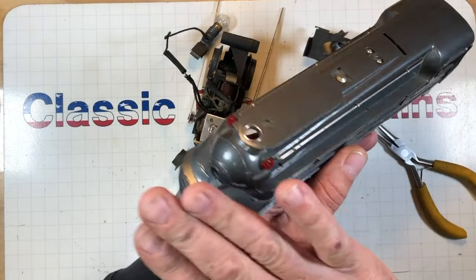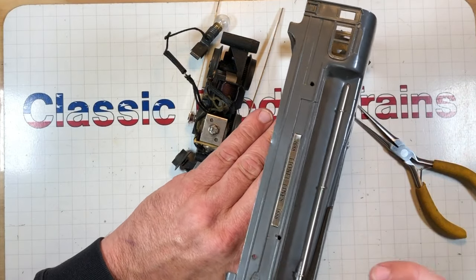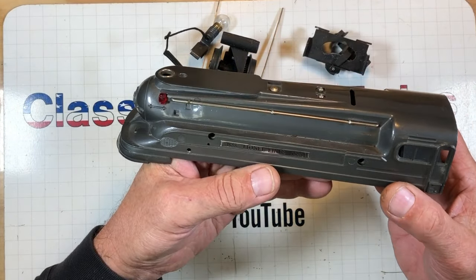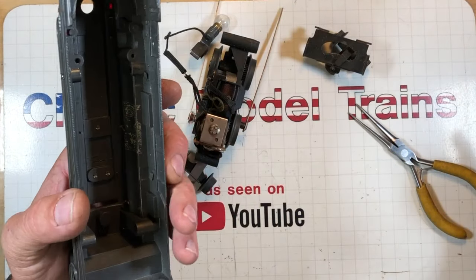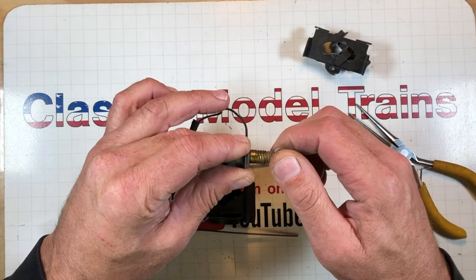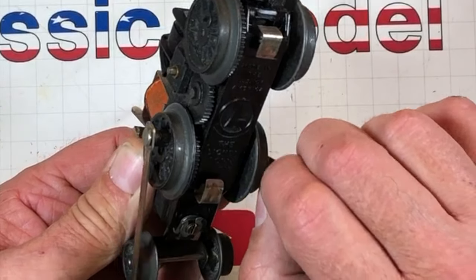Do a little hand waxing to it with some Turtle Wax. Some scuff right through there, but she's going to come back around. I don't see any major scratches on it, considering the age of this thing. Oh, the light bulb is trying to fall out. Hope that thing still works.